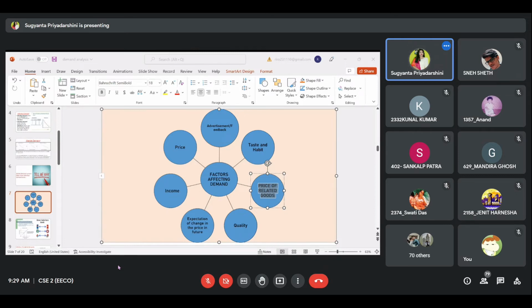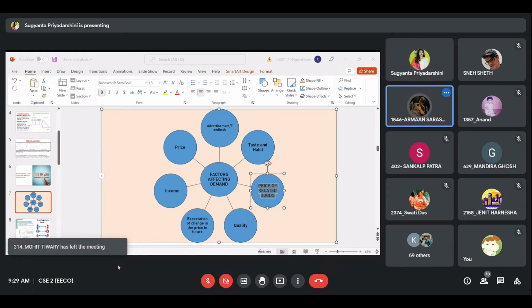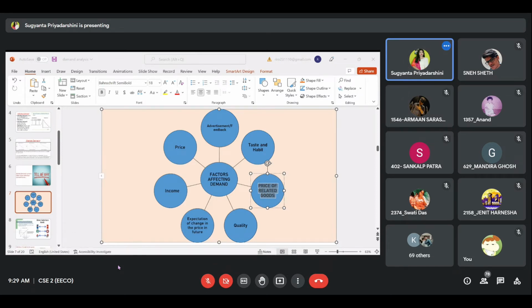Is it understood? Ma'am, books and ebooks can also be an example. Okay, Arman. Books and ebooks, if you're comfortable with both, then it can be. Otherwise, new books or second-hand books. Yes. Ma'am, a substitute good is a type of product which substitutes the product for the same purpose. Exactly, fulfilling the same purpose, but it has to give you the same level of satisfaction. That is very much important.